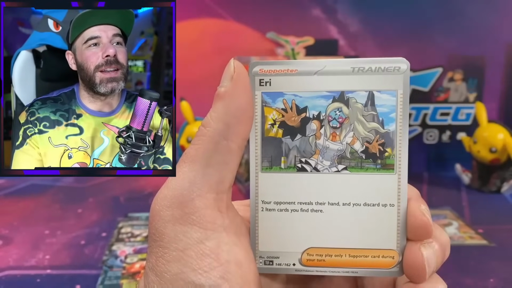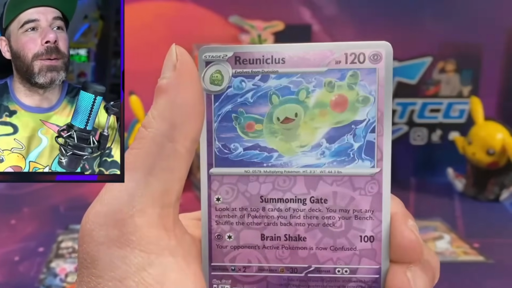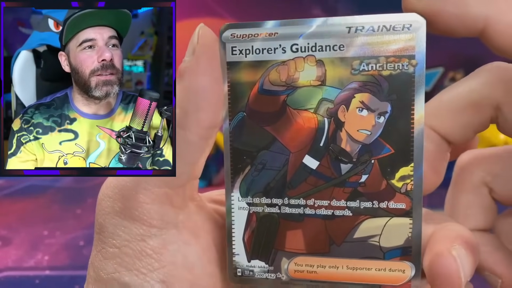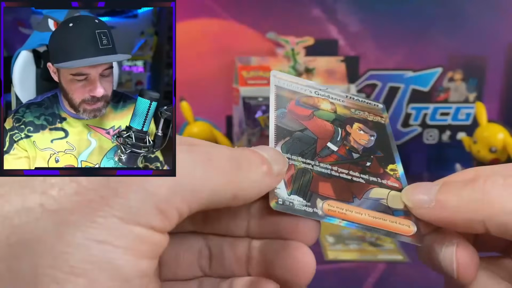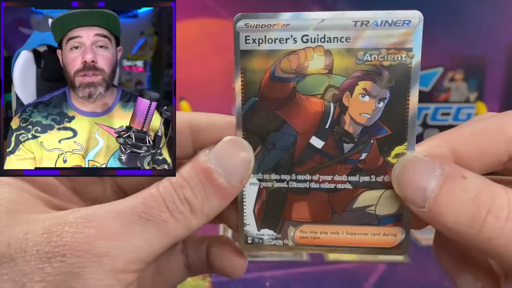We have Unfezant. We got Airy. Now, this is the regular form of the special art rare that we pulled. We have Pineco, Riunculus, and an Explorer's Guidance full art. Love the artwork on this. Probably not really the most popular card to pull, but still a very beautiful full art card. And the centering does look a little off on this, but quality control of the cards themselves does seem to be pretty good so far from what we've seen.